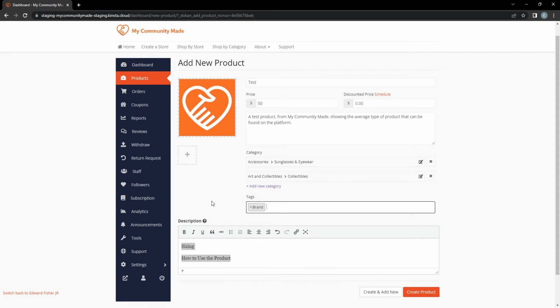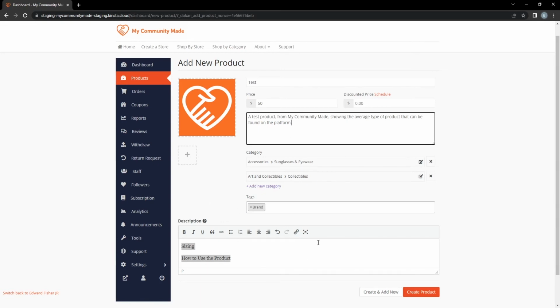Now, you don't want to stuff too many tags onto your product, but they are very useful for that extra bit of information that you can't show through the category system, but might still be relevant to the end user. So things like brands, even sometimes sizing in some cases, can work as a tag.